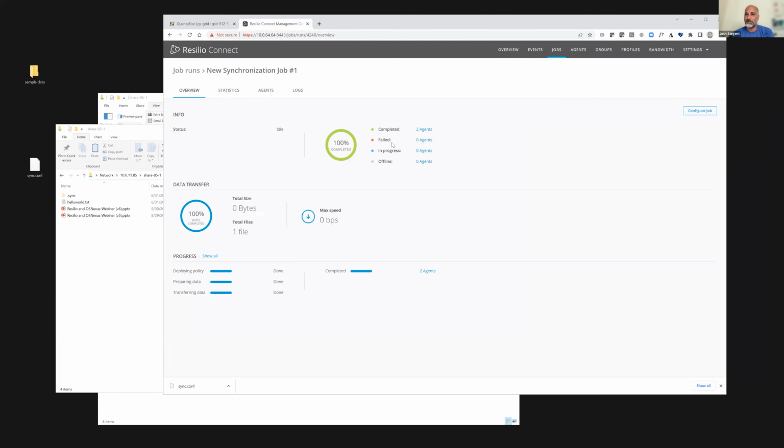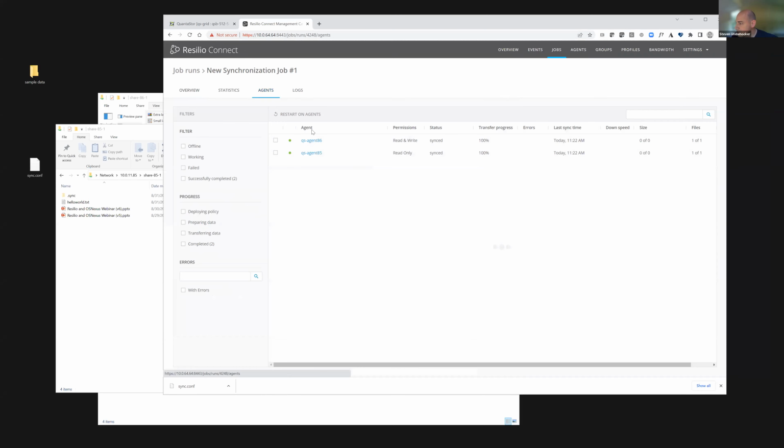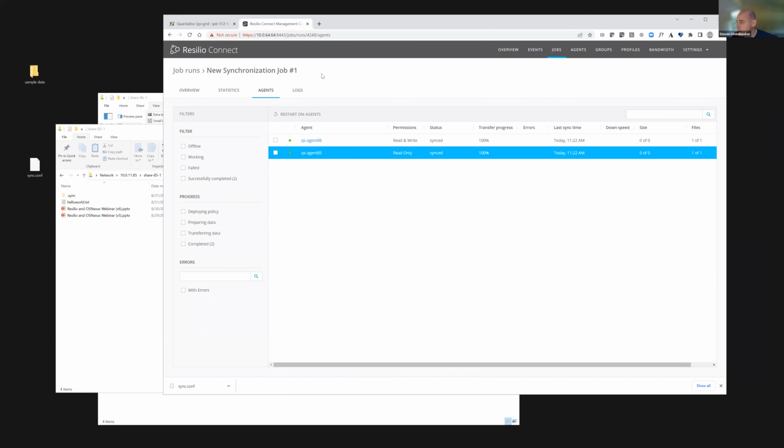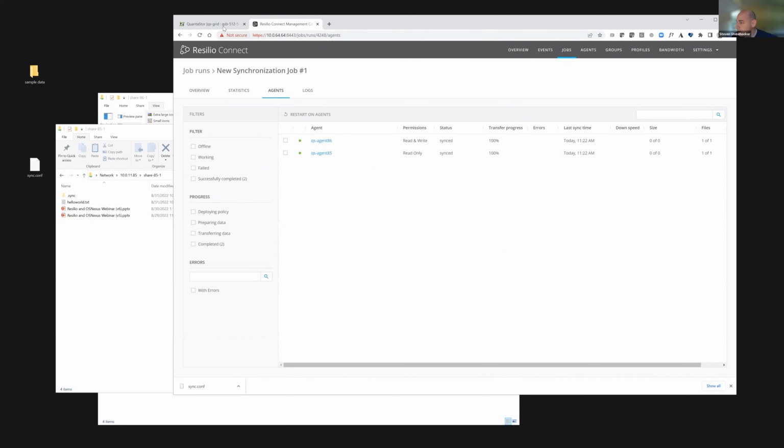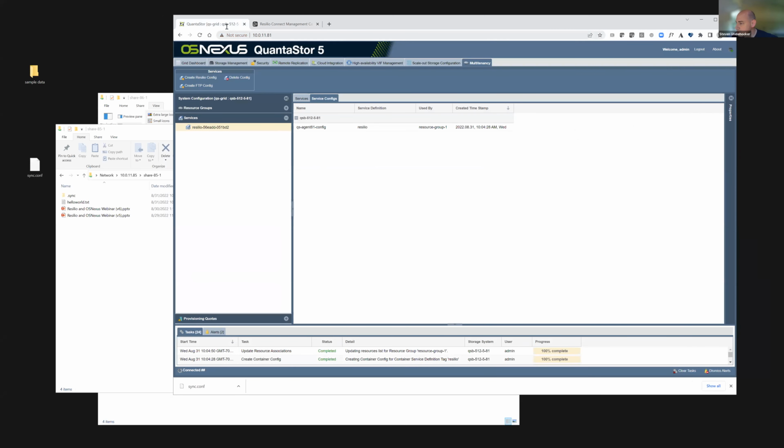Okay, so I've got Resilio Connect up, and what I'm going to show you is the agent list. I've got 2 agents in here right now for a couple of QuantaStor boxes, and I'm going to add a 3rd agent in here for this other QuantaStor system. I'm going to go through and delete this configuration to begin with, so that you can see what that looks like.